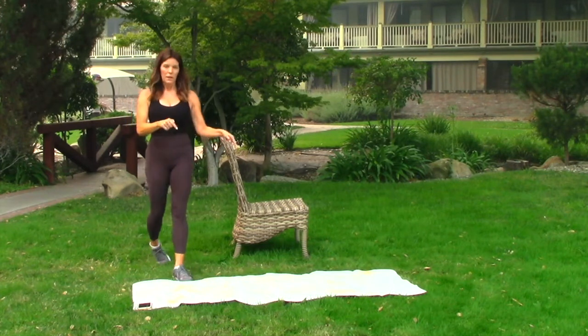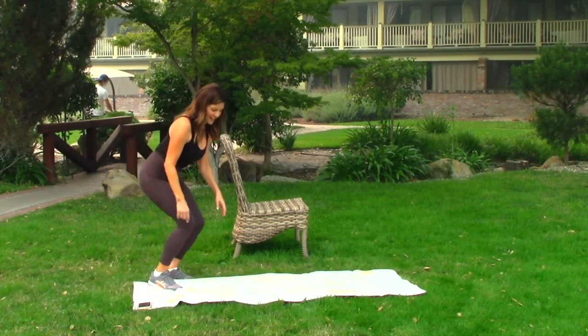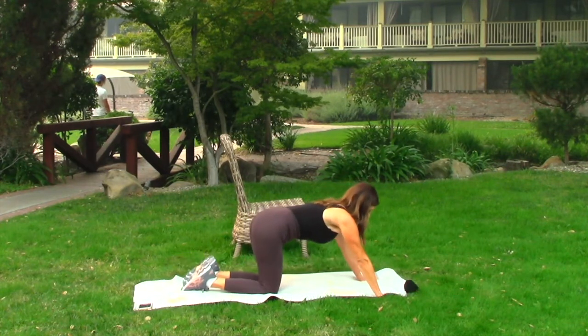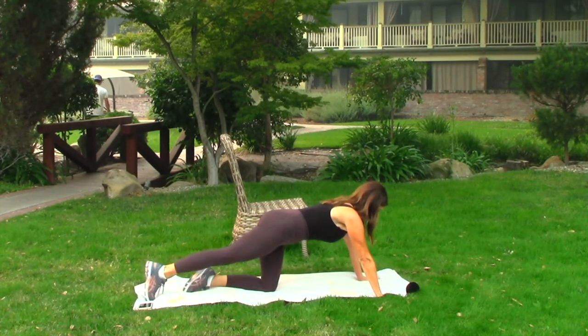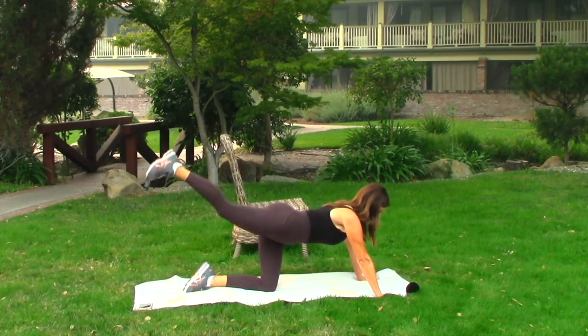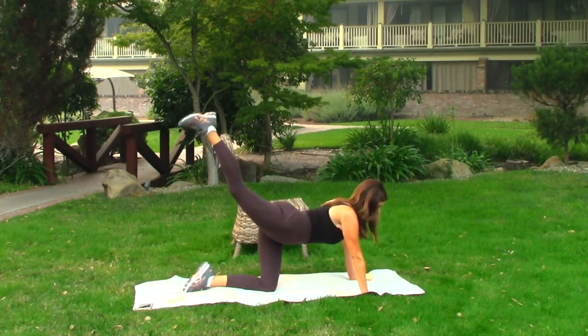Now it's time for you to get on the mat. We are going to hit booty time. The first move you're going to do is a straight leg with your foot flexed, making sure you're activating your glutes.